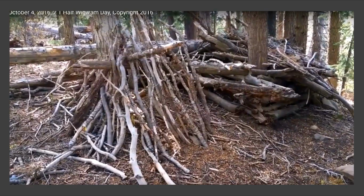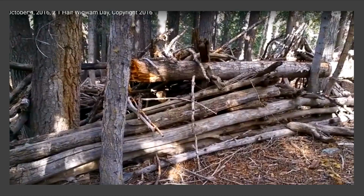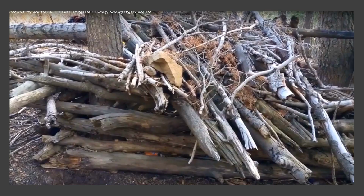Extremely chaotic and not very well organized structure at all. And I'll just kind of scroll around it. The second one here is one side. You can see this looks a little bit like a cabin if these logs are laid on top of each other here. Okay. There's a little bit of what we would call a roof area on part of it. Again, you've got logs laid on top of each other and then some crisscrossed in between.